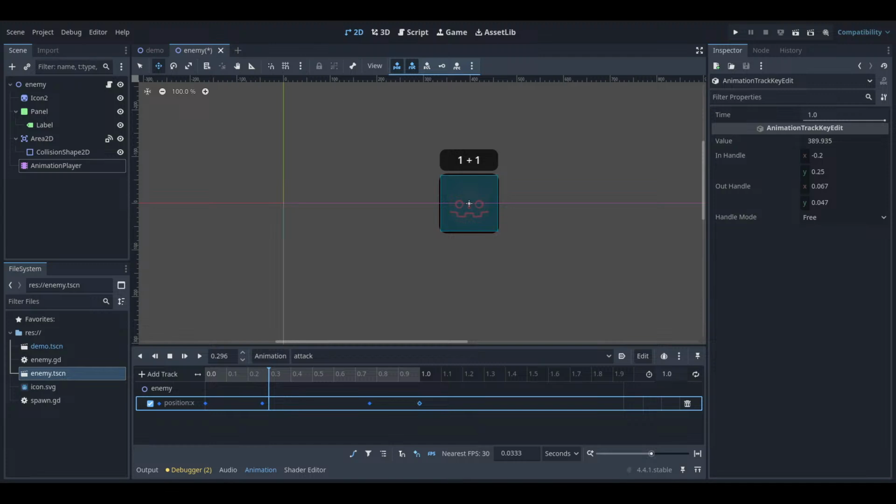So 369 would be 9. 397 would be 40, and so on.